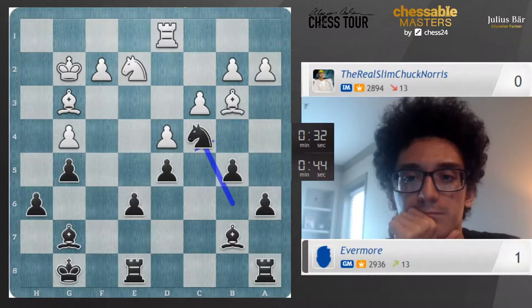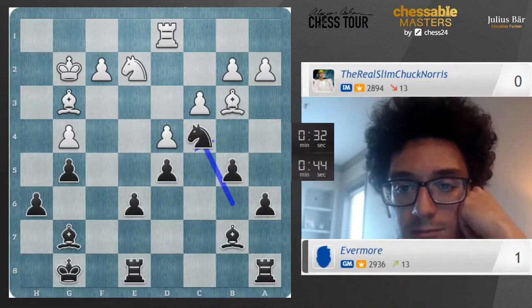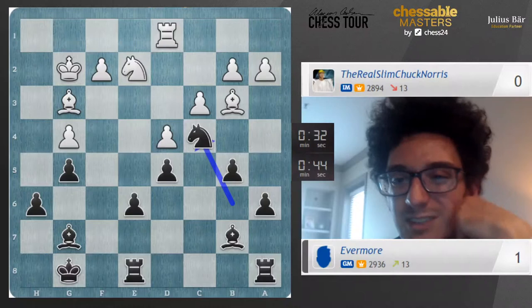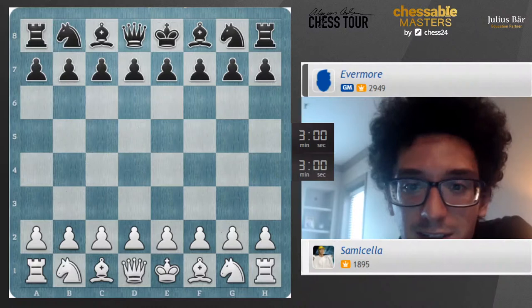Okay, let's play someone slightly lower rated. Still a strong player. Who shall it be? Alright, let's take Escuela Agrupación. It's 5 minutes. 5 minutes feels like too much. This guy actually has a photo of me. Samichella, I guess.